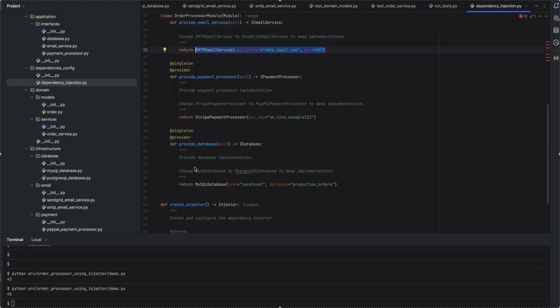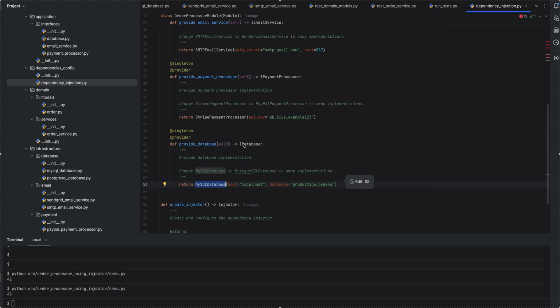And similarly for the database. Let's say the MySQL database demands huge money, and if we already have a Postgres database, we don't necessarily need to make code changes in all places. We just need to replace it with the Postgres database definition.